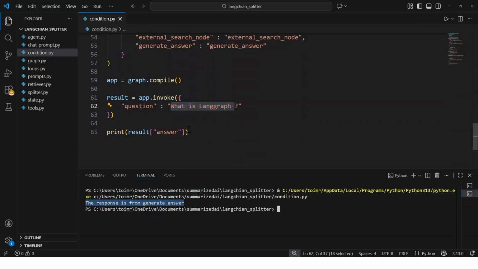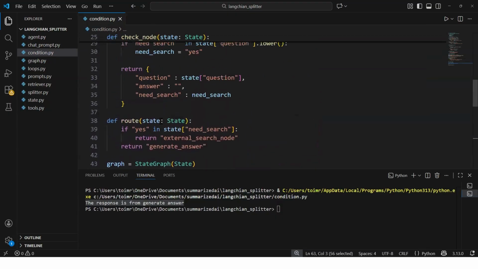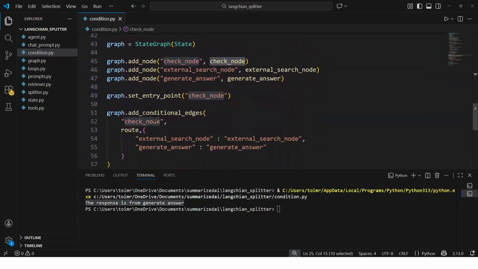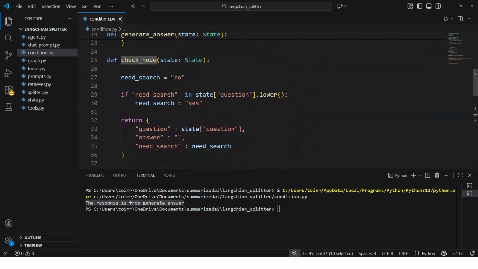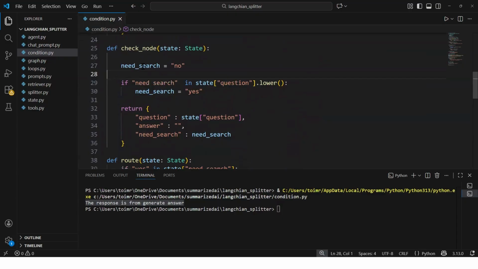Okay. Why? Because when we tried to invoke this particular graph, okay, it went to the check condition node. Okay. In the check underscore node, because the flow is starting from check underscore node. So as soon as it went into the check underscore node, it saw in our question, we don't have this need search string, which means our need search property is going to be no. Okay.